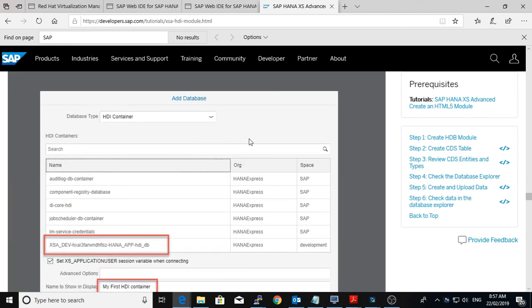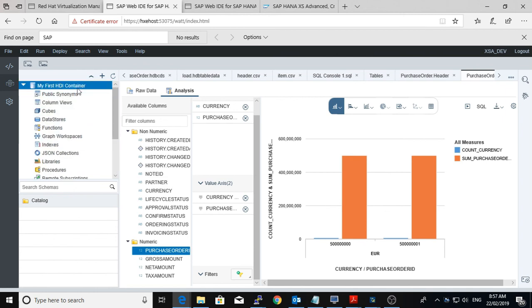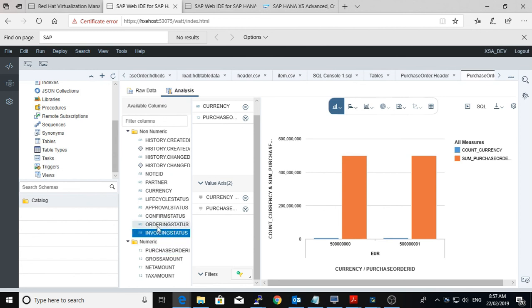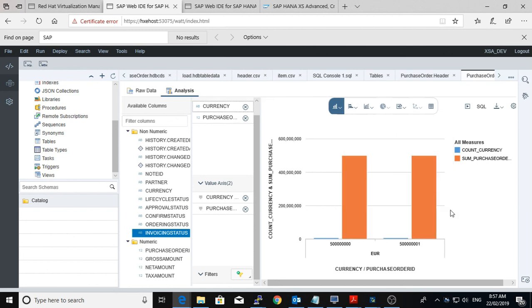All these details are in the POC document, and after going through these steps, I am able to load the database. For example, I loaded a purchase list, or a product order of sales executed in a company, and it has all this data: the information about currency, history of being created, net amount, tax amount, and all that. You can evaluate all that data on this dashboard. It gives you various options of arranging the data, the currency, purchase order, and all that. And we can play with that.